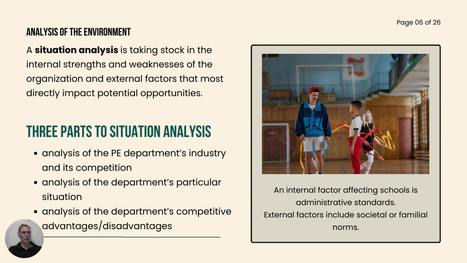I think so. Yeah. And that is, what are their strengths? What are their weaknesses? And in that nice little picture, I have a stock photo of a gymnasium next to it. An internal factor affecting schools is the administrative standards, so what comes down from the county school board. External factors include societal or familial norms. So what's affecting these kids when they walk through the door?